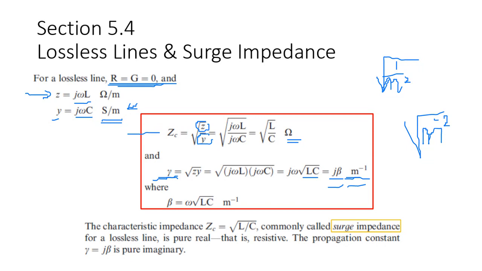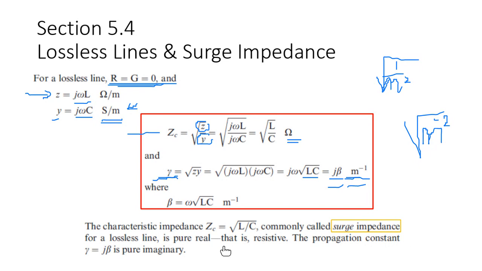So we make it easy to solve the circuit. Now we know why we're doing lossless lines — to simplify the circuit. And then the characteristic impedance for lossless line is the square root of L over C, which is Z over Y. This is commonly called surge impedance for a lossless line. If you take the communications course, you have the surge impedance for a lossless line — it is the same thing as characteristic impedance.